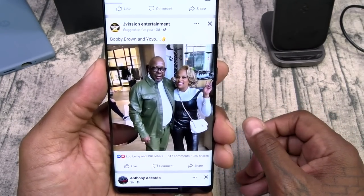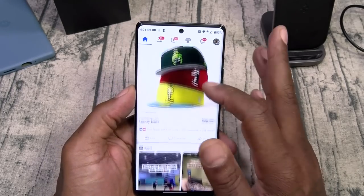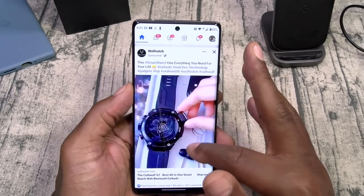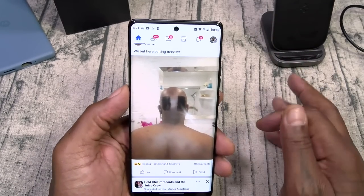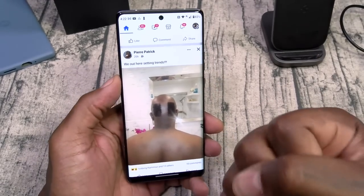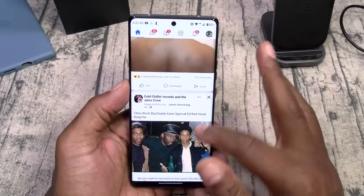Bobby Brown. I have my cousin Tacy, Bobby Brown in real life. Yo, he gonna need a restraining order. I don't know what she got. She got a Bobby Brownitis fetish. I know, what is this, right? We out here setting trends. Come on. How could you punch somebody through a phone? How could you do that? Sometimes you just want to punch somebody through a phone.